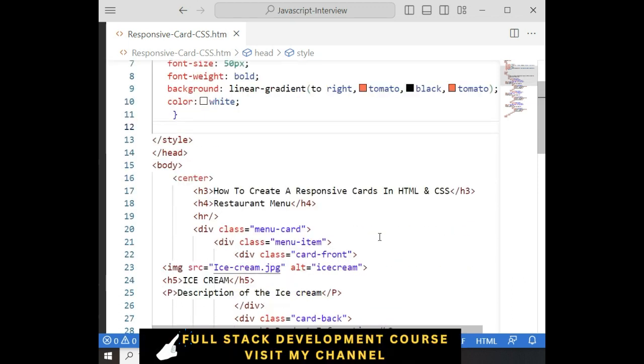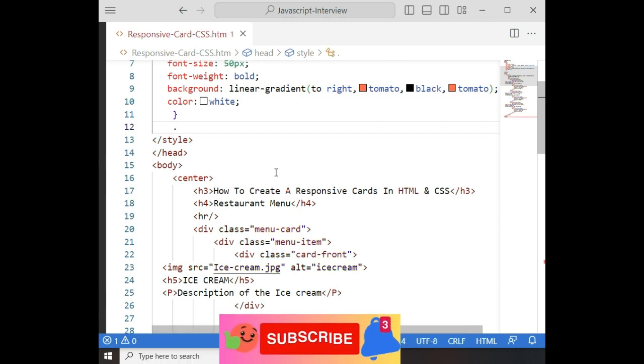And next one, we have a menu card. Now let's add some styles to this menu card. Menu card is a class name, so we need to add .menu-card.